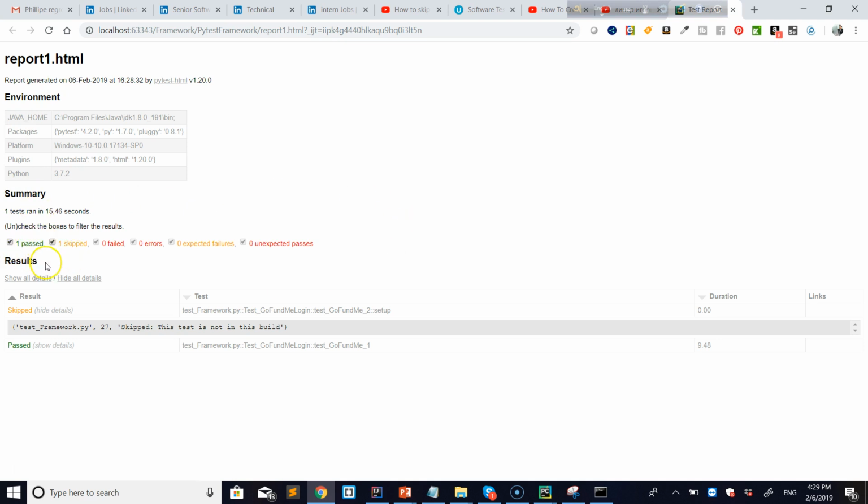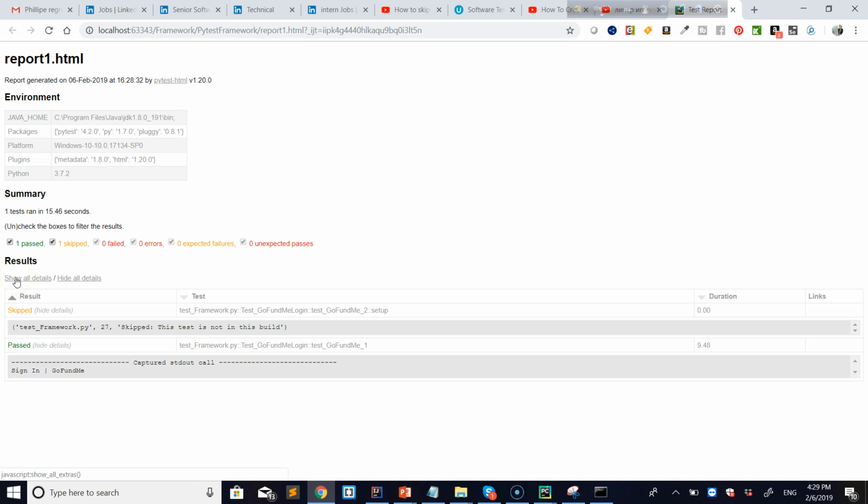One passed, one skipped, zero failed, zero error, okay, and here is also show details the result, okay, and also it has mentioned why the test script has skipped this test case.